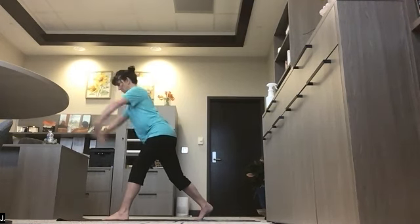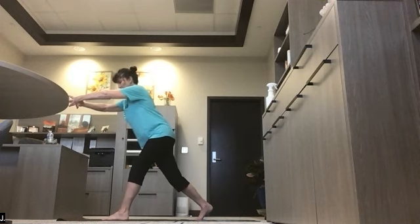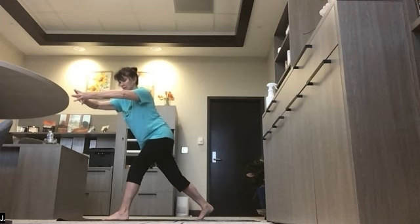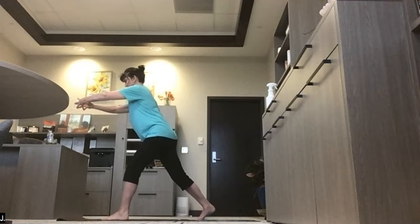Arms forward. Rotations to the left 3 times, hips lead, torso follows. Don't go past it. Don't let your spine turn without the hips moving. Check the hips here, left hip back just a little bit.